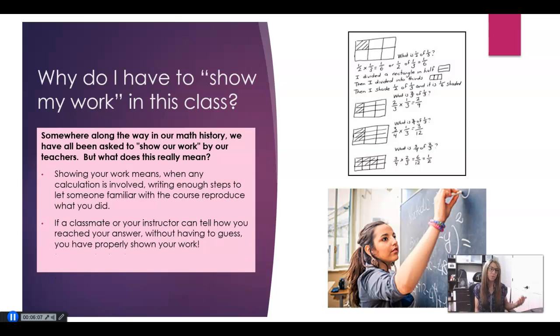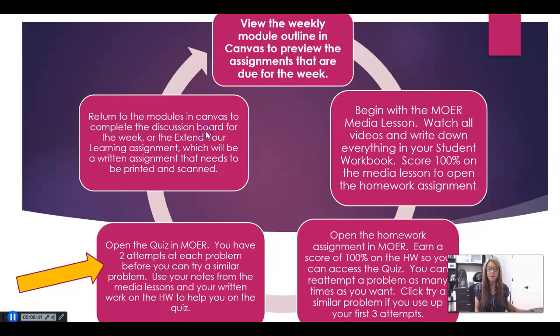Basically, another classmate or your instructor, that's me, we should be able to look at your work and follow it step by step to tell how you reached your answer without having to guess or without having to fill in any gaps along the way. If I can look at your work and see your progress from start to finish without any questions, then you've properly shown your work. Get in the habit of properly showing your work. Not only is it good for someone else who's looking at your work to help you identify any errors you might have made, but it's also good for you to help you problem solve and to help you work a problem from beginning to end.